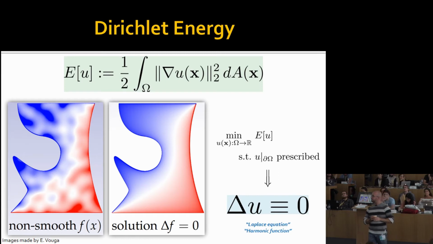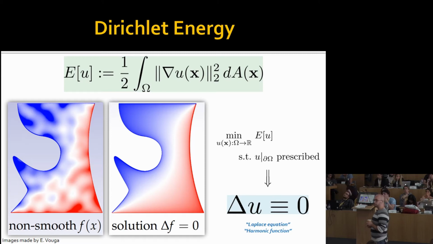And if I look at the gradient of that function, what is it going to look like? Well, if my function changes a lot in very small amounts of space, it keeps oscillating, the gradient is going to be a very big vector, right? Whereas if I have a very smooth function, then the gradient is probably pretty small. It doesn't change all that much. Exactly the same intuition we use in machine learning all the time. So if I want to measure how smooth a function is, one way to do it is to take the gradient, that's what's hiding inside of this expression here, and take its norm as a vector, and then just integrate that over the domain.